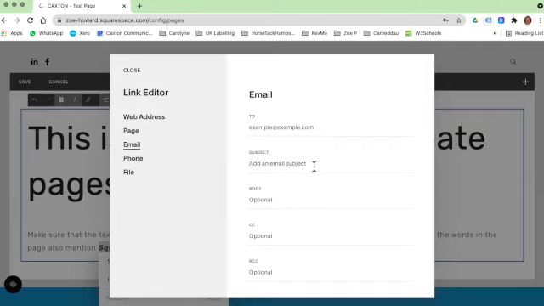You can even add the subject pre-filled, which can be a really good idea if you're linking from a specific, like a product page, for example. It can be really useful for that. You can even link to a phone number, and that can be by text or phone. So you could put the number in there and people can actually phone or text directly from their computer, as long as their computer has that capacity.